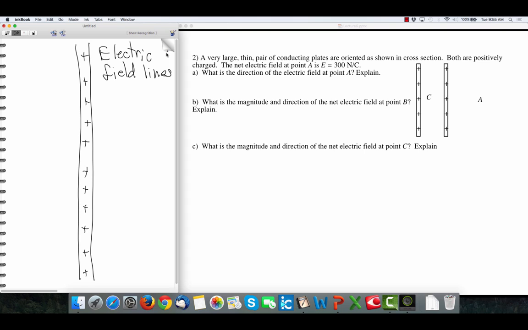positive charge on a plate, and I'm not going to go through the discussion of this unless you really want to, but I think that the electric field lines, because the plate is positively charged everywhere and it's a gigantic plate, you know that the electric field to the right of the plate is going to be pointing to the right, points away from positive charge. To the left of the plate, it's going to be pointing to the left because it points away from positive charge. So the electric field lines are going to look like that. They're parallel to each other.